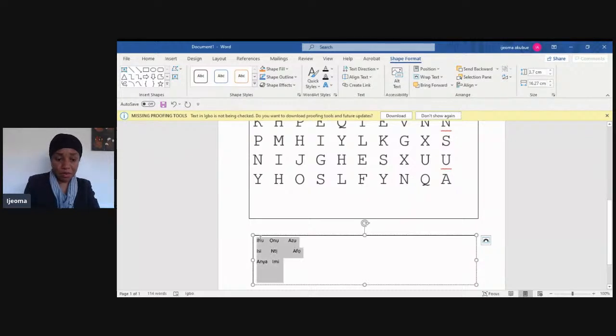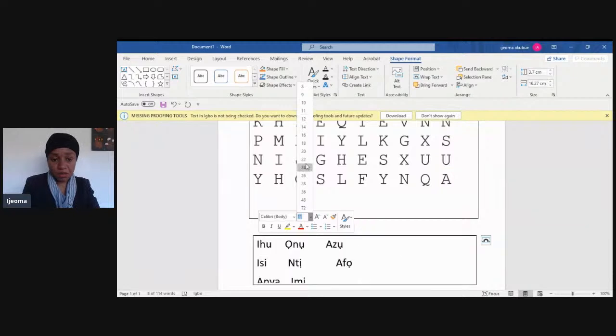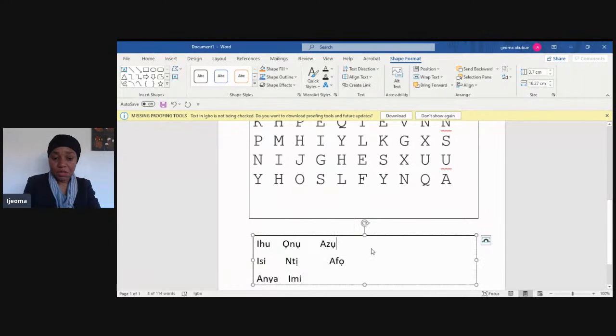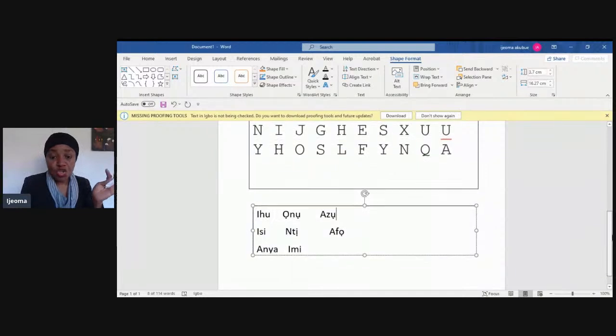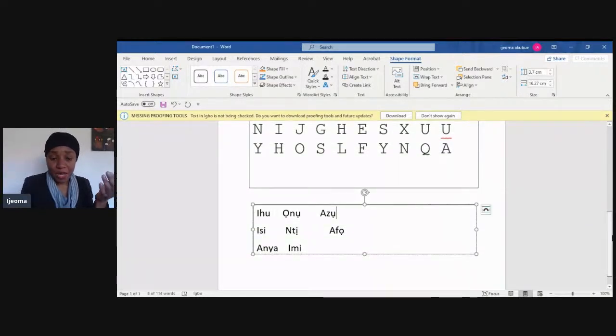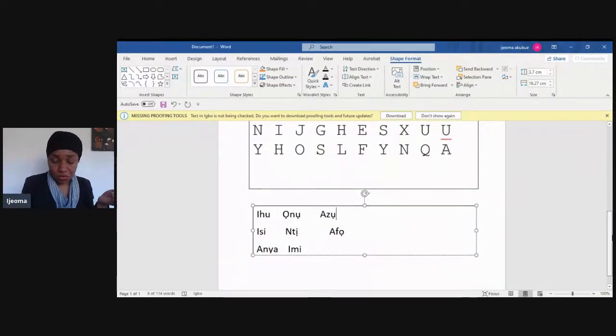And again, you can make it bigger. Oh, that's too much. That will do. So it's a word search, so when you find one, you cross it out. The last thing that I'll normally do is go in and put these dots. That means I literally have to find it out. You don't have to, but I like doing it. I just want to make it complete.